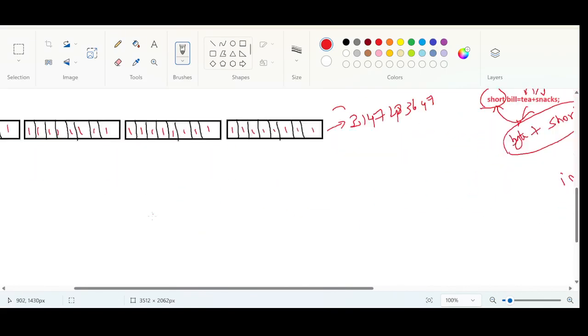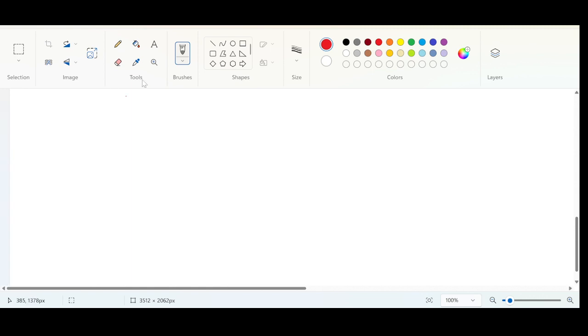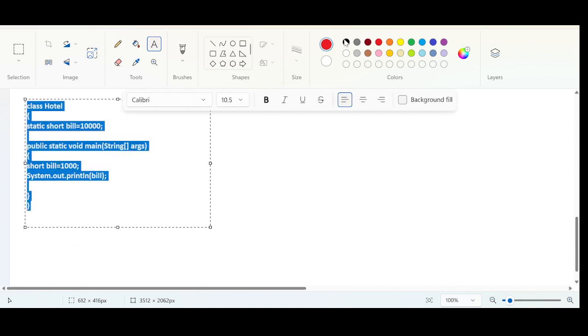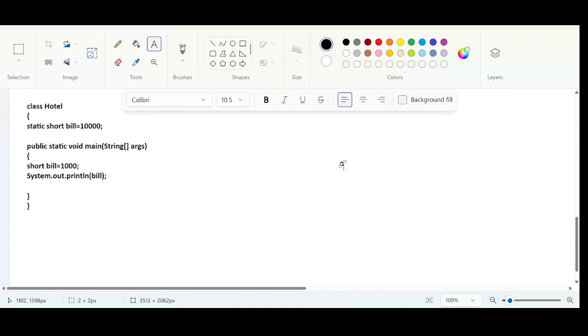Let us use some space. So now understand one thing. Here I have declared two variables with the same name, with the same identifier. Identifiers are the same, but these data types are placed in different scopes.